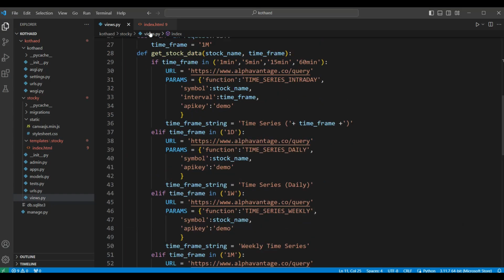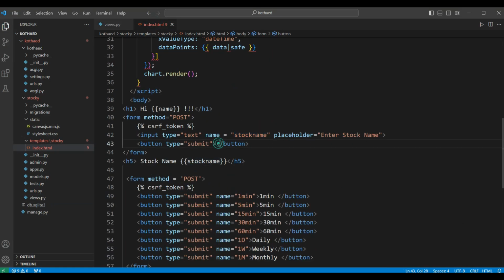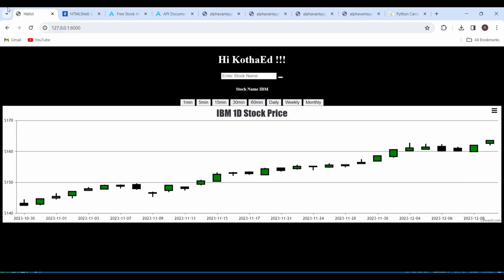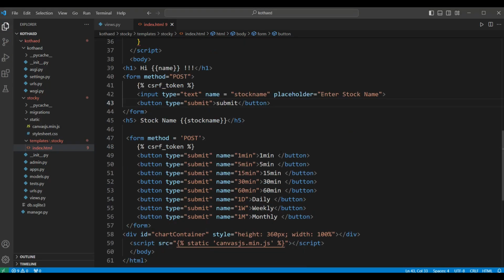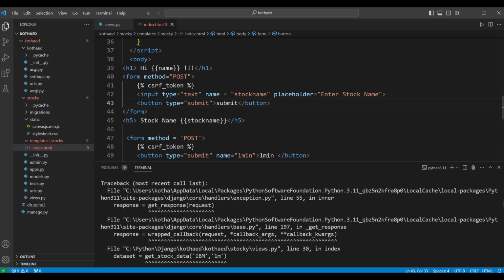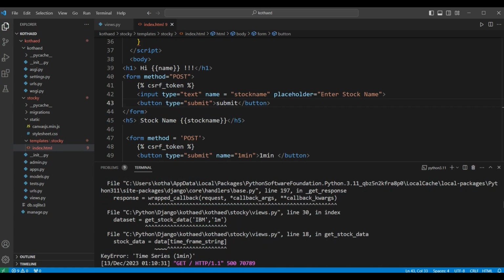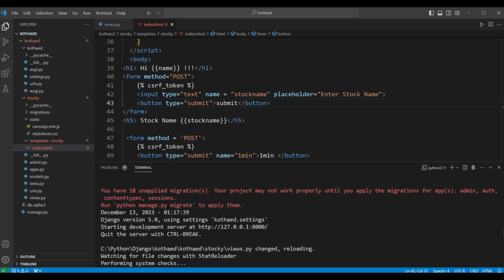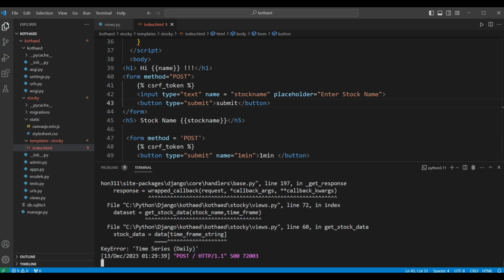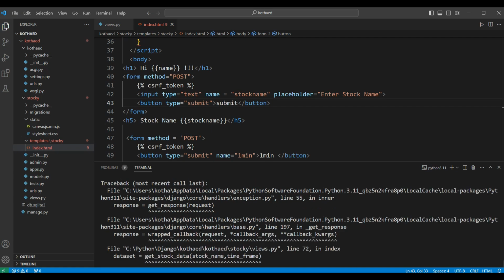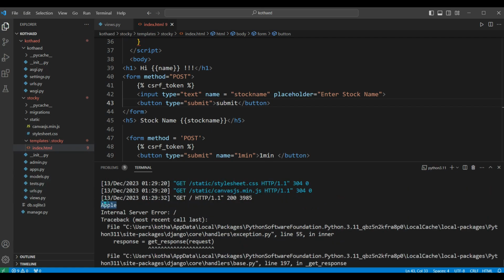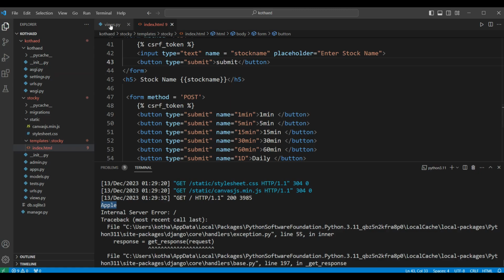Why this button is okay, submit button. Okay, I'm loading it. Yeah, and if I click on Apple, submit. Okay, terminal. Coming back to the last one, time frame of string, key error. Okay, Apple is coming because it is not going to work, right? Let's display the data for you guys to show the error.